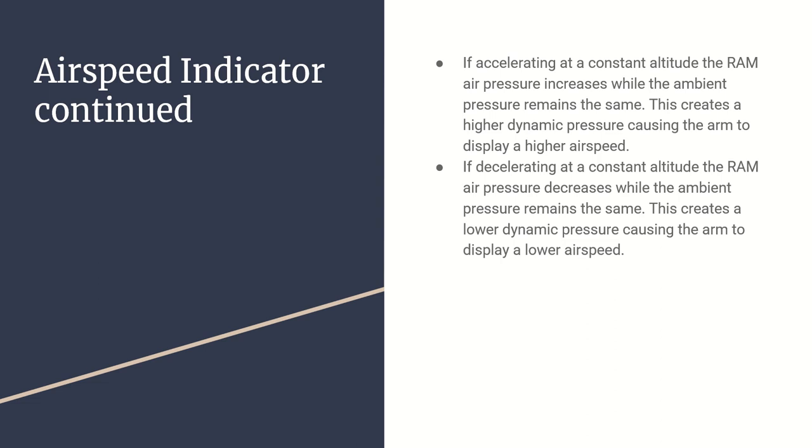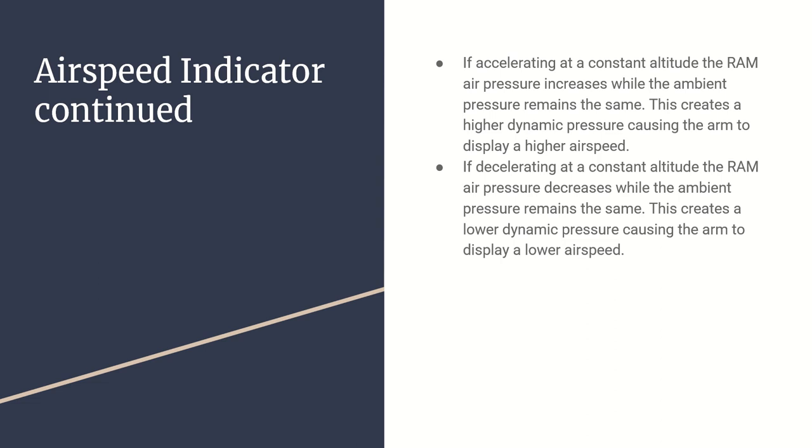Conversely, if we add a lot of power to increase our airspeed, right, make sure we have enough forward pressure to make sure we don't climb away. But again, maintaining that 3,000, if we increase that power and maintain our altitude, then our rate of travel through the air is going to increase, and we will pick up a higher ram air pressure. Okay, and as we pick up that higher ram air pressure, that's going to increase that side of the equation.